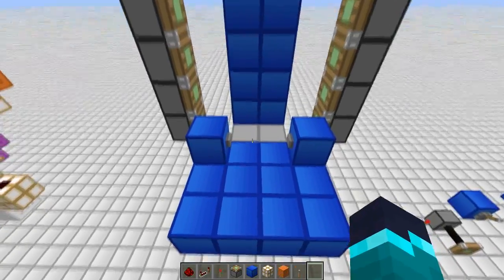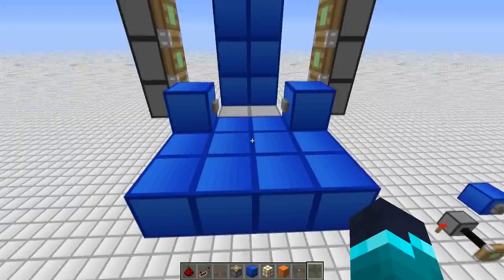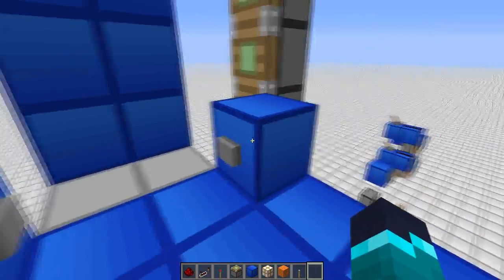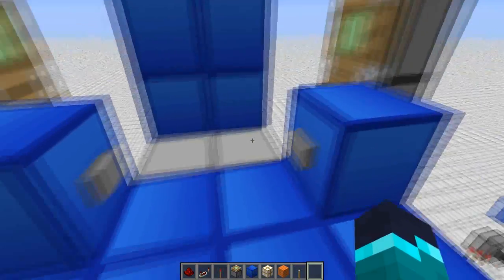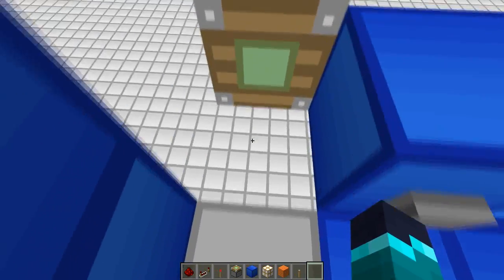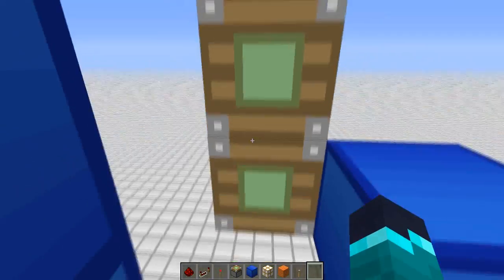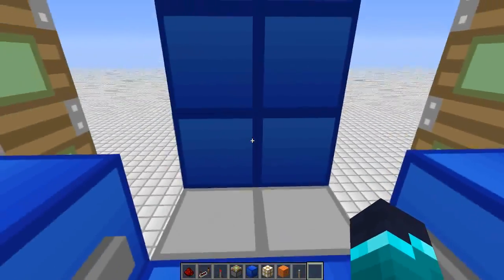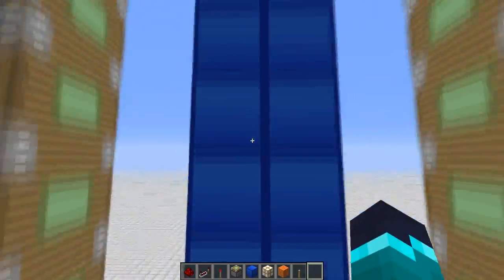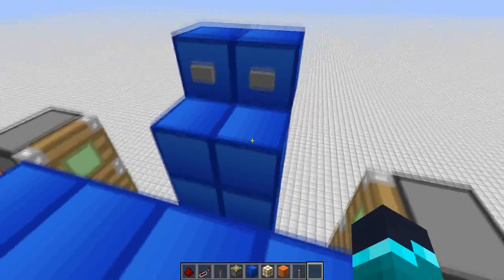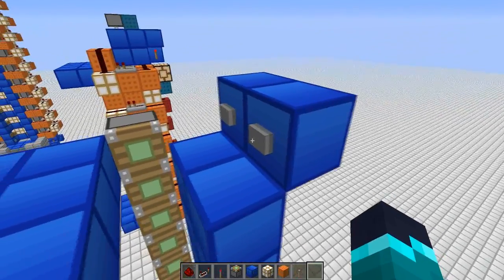So first of all, you should mark out the bottom and the top. And by marking out the bottom, you're gonna make a little platform and have two blocks like this and place a button on each one. You're gonna have a 2x1 area here where you're gonna stand and be pushed up. And 2 blocks out on each side is going to be sticky pistons like this and like this. And you're also going to make a 2 wide wall back here. And for the top you're going to make another platform and buttons on 2 blocks like this.